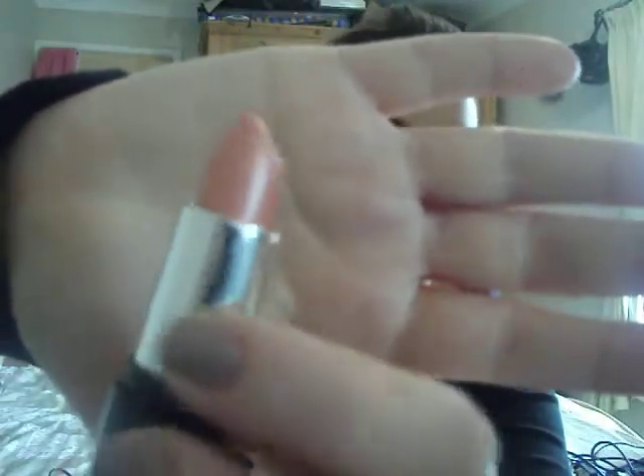The next one I got was Collection 2000 lipstick in number 11 in peach. It looks completely different on the lips than it does just by looking at it. Can you see it there? So for my skin tone it should go nicely. I did put it on quickly yesterday. I don't like the taste of it — you know some lipsticks, after you've got it on your lips you just don't like the taste. But I might change on that, I don't know.